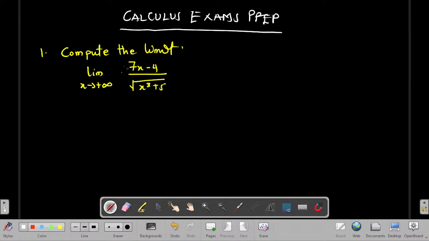So to solve this problem, as I said, you always have to divide by the highest power of x. The question is, what is the highest power of x here? The power of x up here is 1. And the power of x here, don't tell me it is 3. No, it is not 3. It is under the shelter of what? A square root sign.